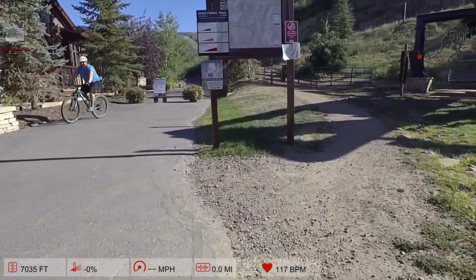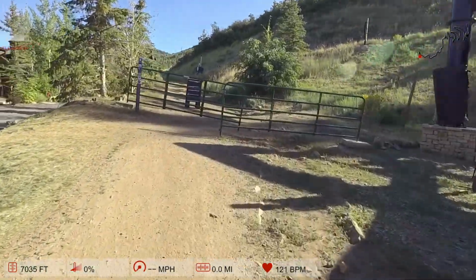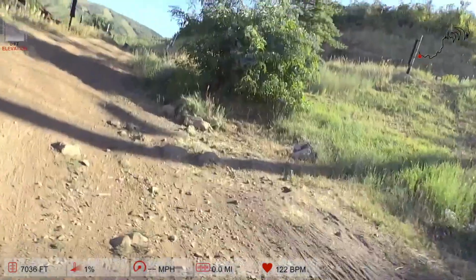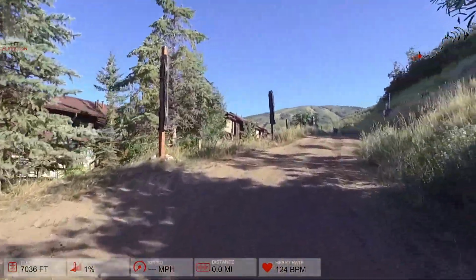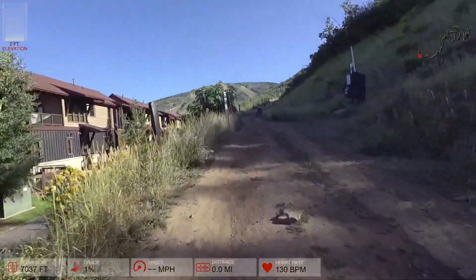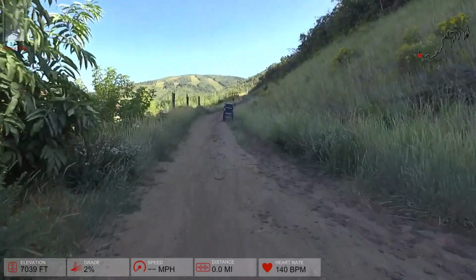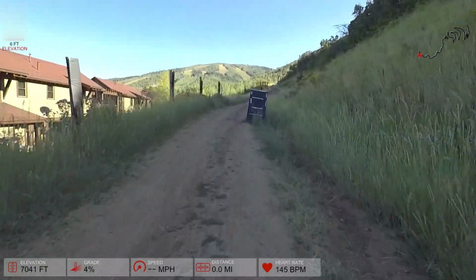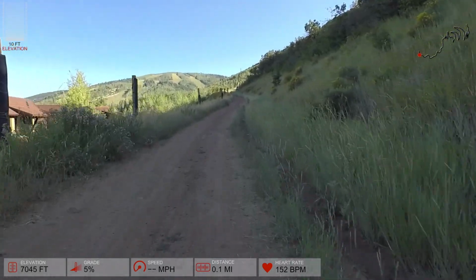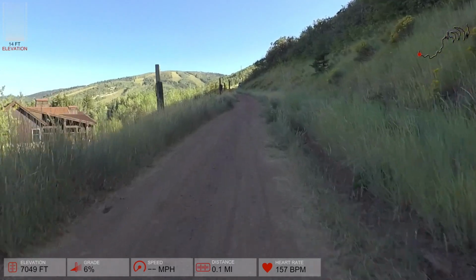Welcome. Today we are in Park City, Utah, and we'll be reviewing the Armstrong climb. So we're starting at the Silver Star chairlift, and the bike I'm riding in this video is my 2016 Trek Remedy with the 27.5-inch wheels, and I'll just be going through and highlighting some of the harder sections and then also some areas where you can catch a break on this climb.